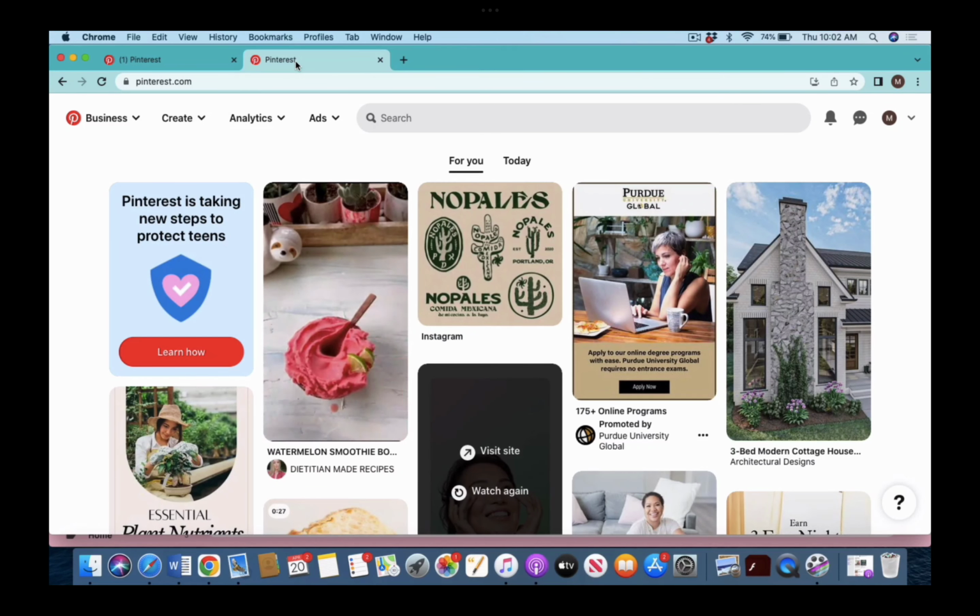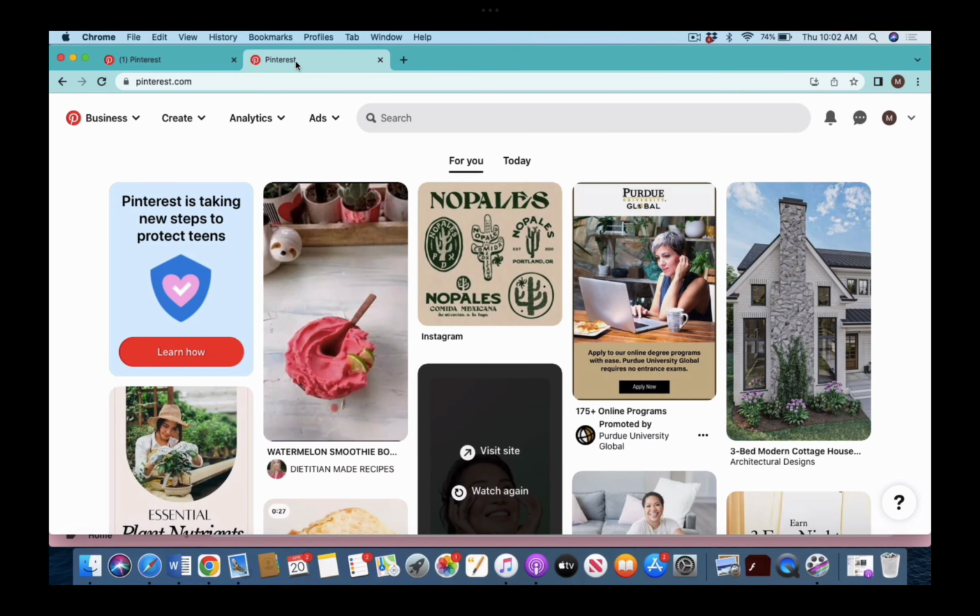Paleo. All right, so you're going to see this all comes up here. Now, first I want to point out the reason proper profile optimization is so important. Is because Pinterest is going to show you profiles too that go hand in hand with the keywords that you're searching for. So if your profile is set up, that's why on the worksheet, I'm like, think of the one keyword you want your account to trend under. This is why.